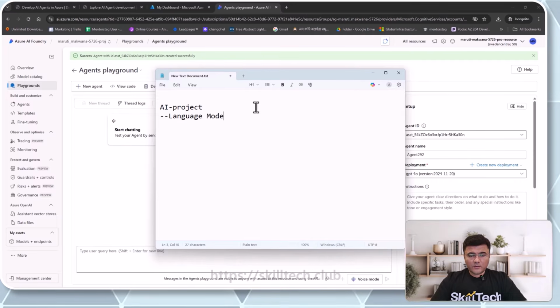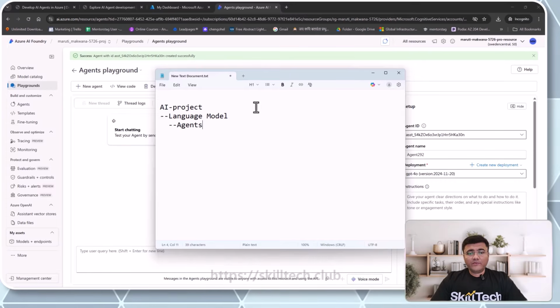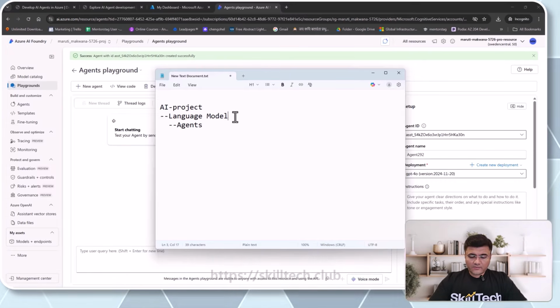It's a language model which we will create, and then under one language model, you can actually have multiple agents. So you can have multiple agents which are going to be configured.